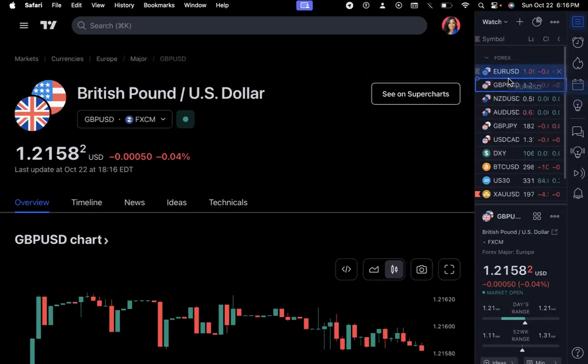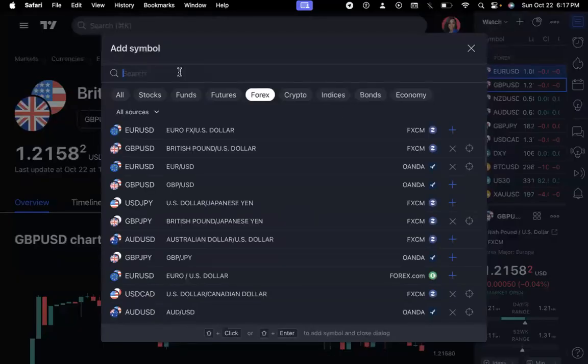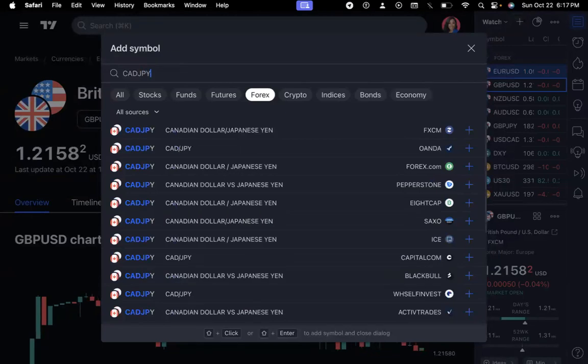And I can organize these. If I want to put Euro USD second, I can organize these in whatever order I like. But I just keep it in the order of what I typically look at to trade. So if it'll be helpful for you, you can just set up your watch list so that you don't have to consistently be looking for stuff. It's just always going to be there. To do that, you just click this plus sign and you add whatever you want. Like, let's just say I wanted to add CADJPY.